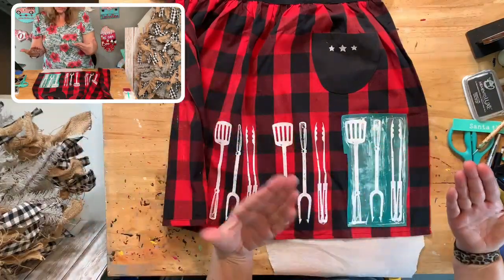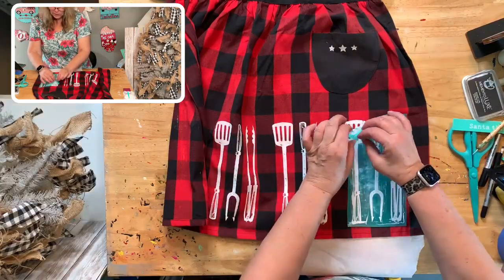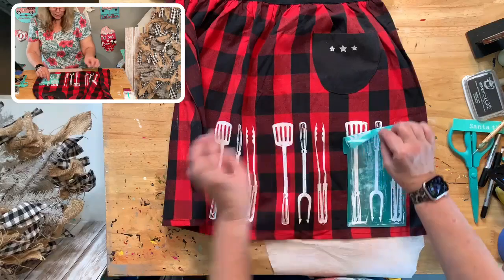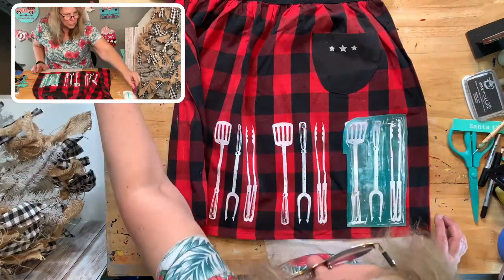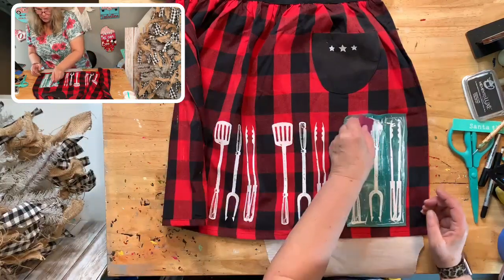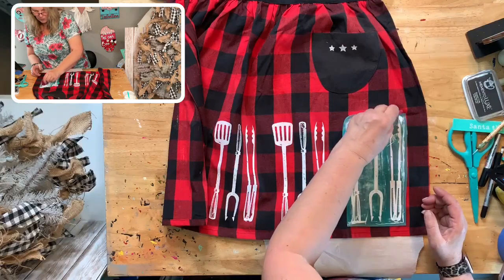Okay, check your fingers. We're going to peel and just make sure you got everything. You can lay it back down if you need to. That's not done at the top. So let me just grab a little bit of ink and let's go back over that. It's not done at the top. We want to make sure that we get everything right.